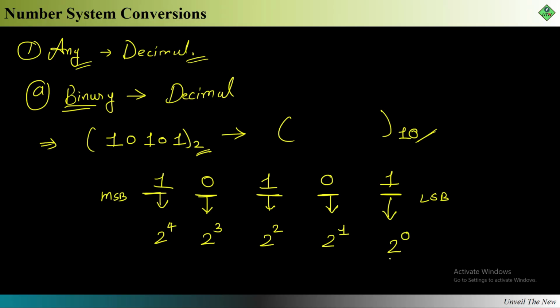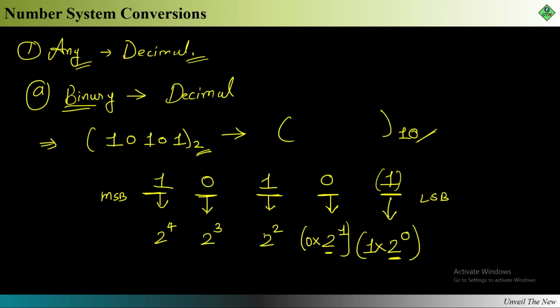So what is the value? Here we know that this is 2^0, and the value for this particular place is 1. So we will multiply this by 1. Very simple. Similarly, if you see 2^1, the digit that represents 2^1 is 0. So simply we will multiply it with the 0.